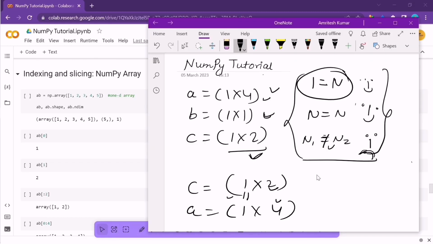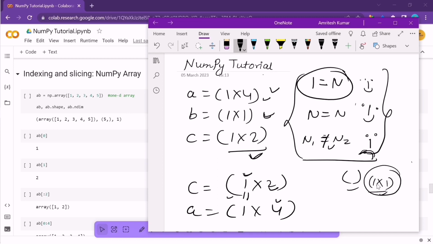One more thing, what happens in the background: NumPy actually adds 1. So there is a rule to add 1. Coming from a mathematical background, we already know that this is how we can write 1 into 4. But in NumPy, the output here was just simply a single number. It was not saying it is 1 into 1, right?